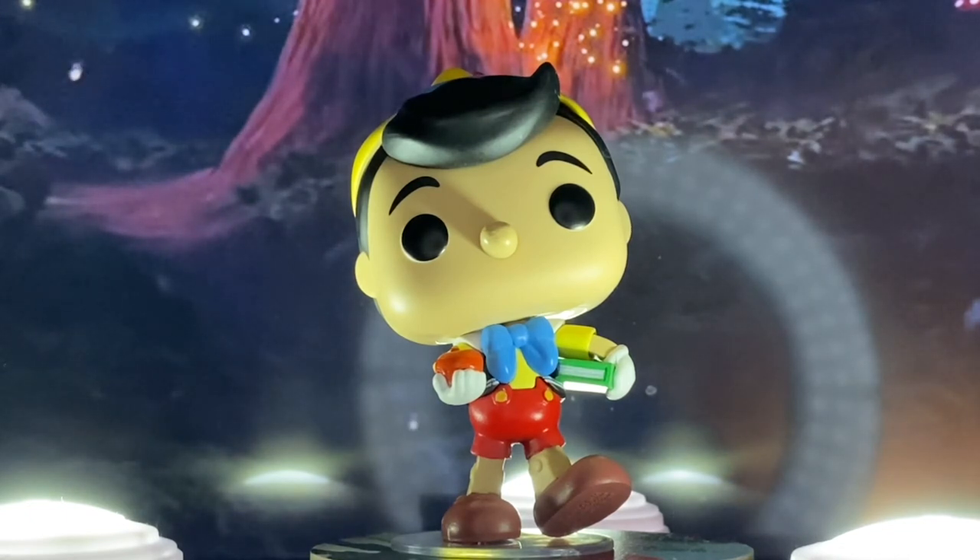I would also love Meet the Robinsons Pops. And Treasure Planet pops — Jim Hawkins, I want a Jim Hawkins pop. I would love a John Silver pop, and a Morph pop. But here's the thing — if we do get a Treasure Planet pop series, this is what I want. Please, Funko, if you're listening — which I think you are — I would love regular Jim Hawkins, and then Jim Hawkins in his military uniform at the end of the film. Please make that happen! Also do a Jim Hawkins on the sky-surfing thing he's on. I would love those three Pops of Jim Hawkins. Would they sell, Funko? Yes, they would sell.